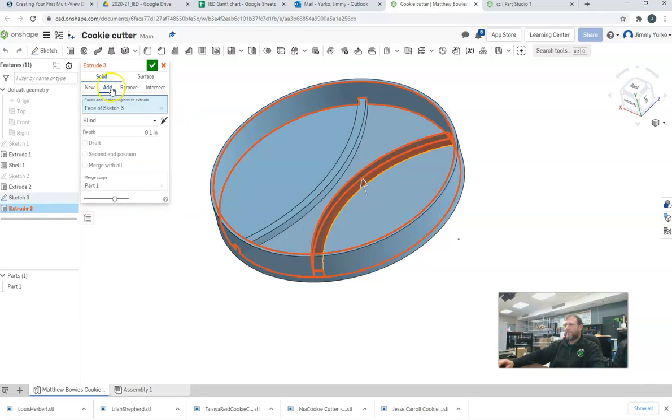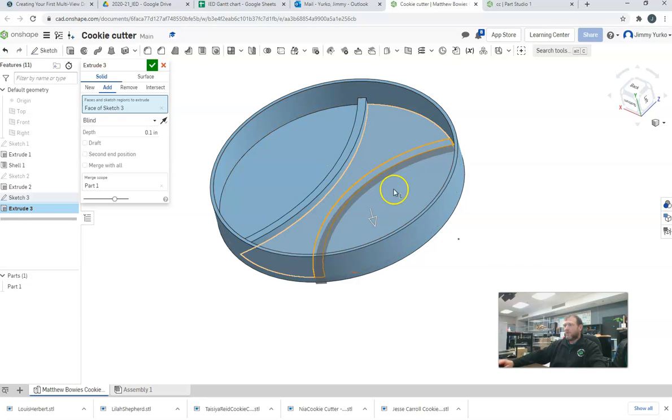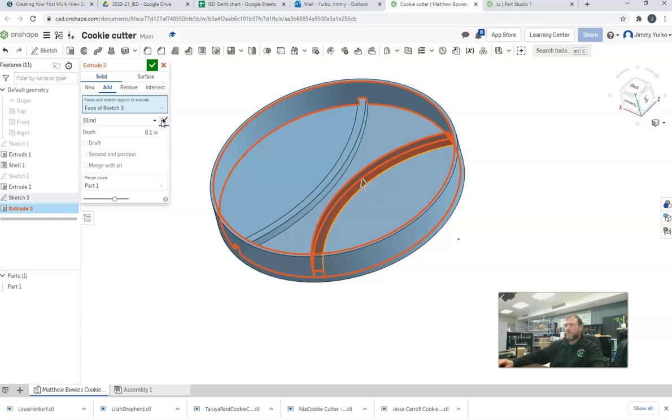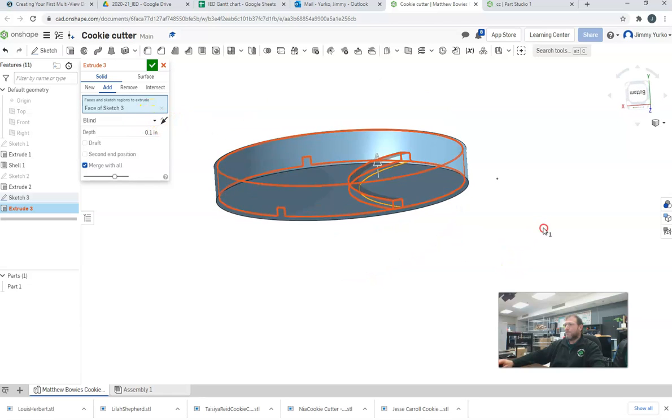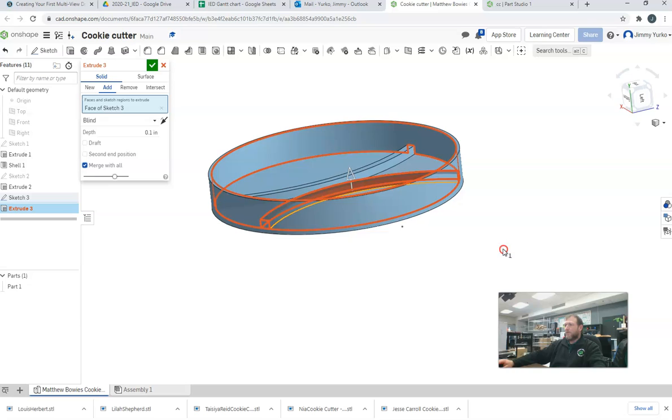Why didn't it like that? I'm going to add a solid 0.1 inches. Push that direction. Merge with all. It really should work.